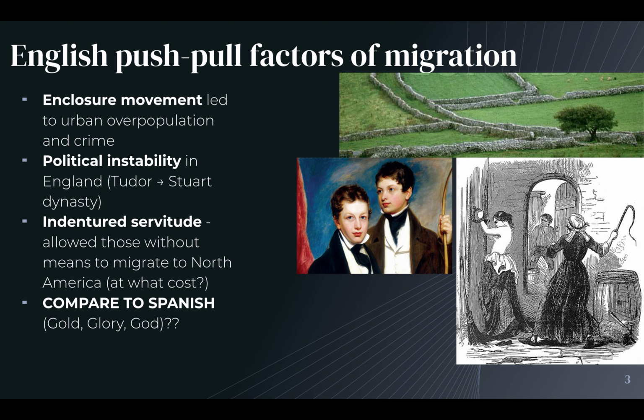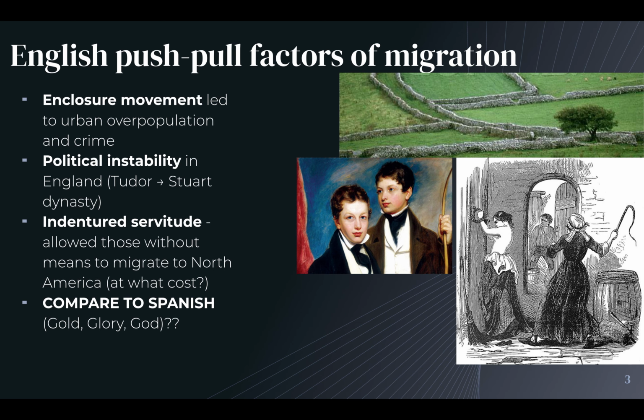In 1603, Queen Elizabeth I died, and she did not have any children, so she did not produce an heir. That marked the start of a new dynasty in England called the Stuart dynasty. King James I, the first of the Stuart monarchs, was not English at all. He was Scottish. So a lot of English people felt out of place in this new kingdom, and there are a lot of religious underpinnings there too, which we'll talk about a little later. That's another factor that caused many people to want to leave England entirely.